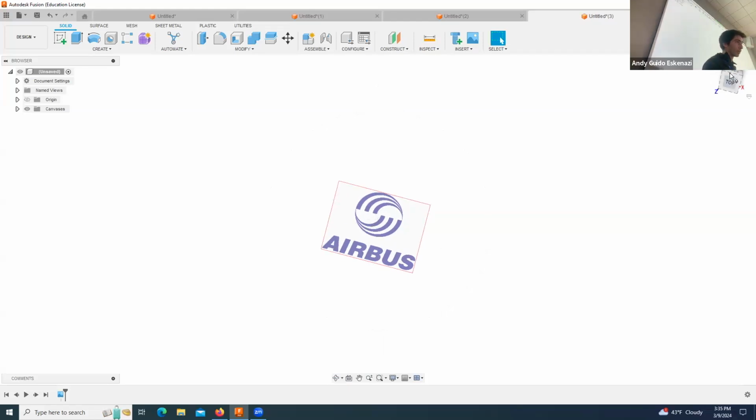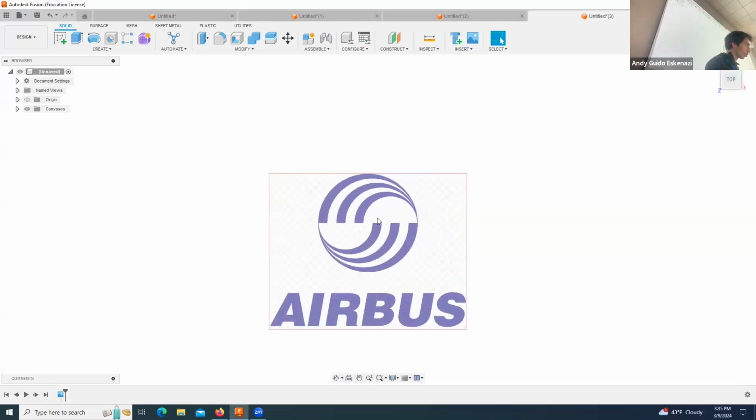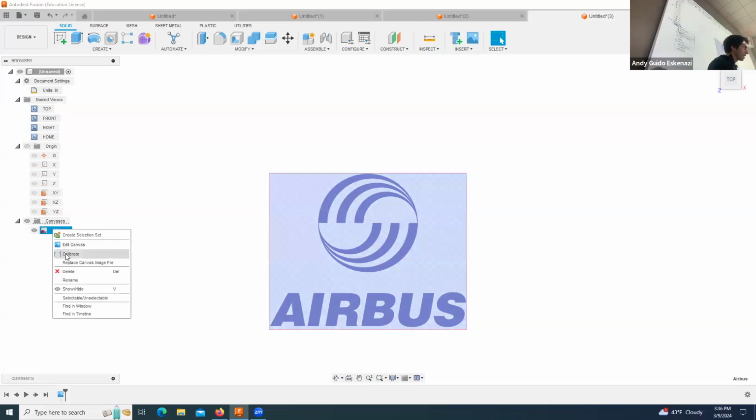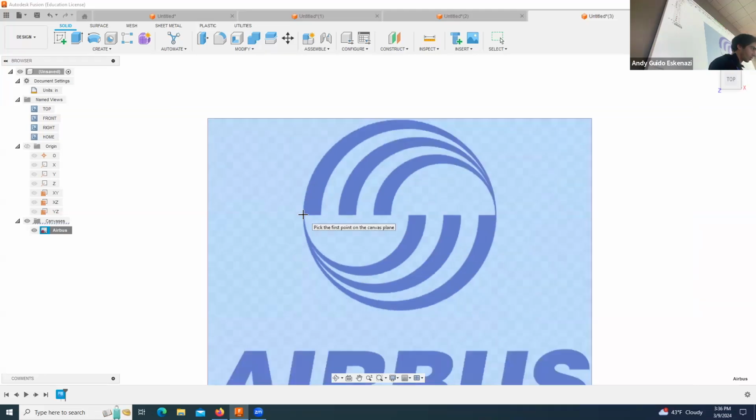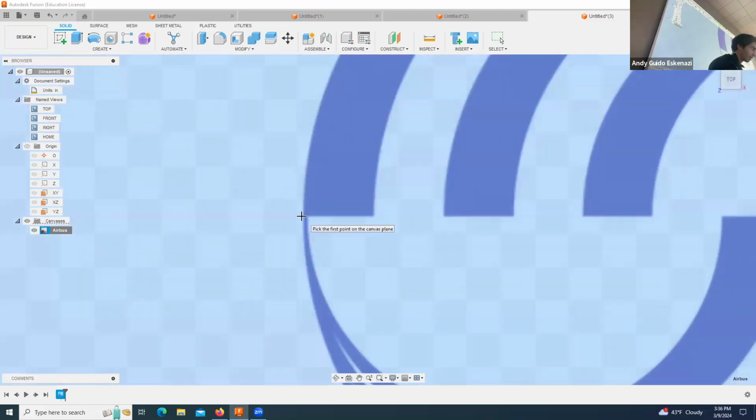Let's do it all together. Let's look at it from the top. Remember, go here to Canvas, and first make sure that your units are in inches. Then go to your logo, right click and click Calibrate. Let's be uber precise.